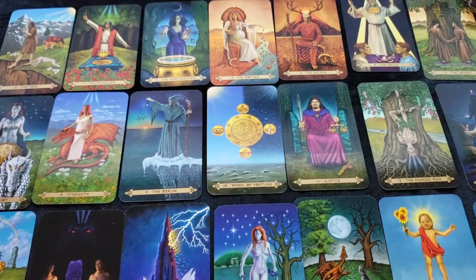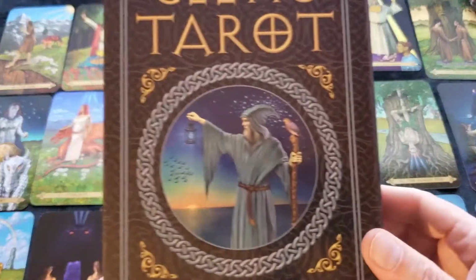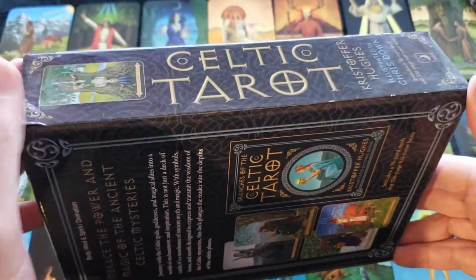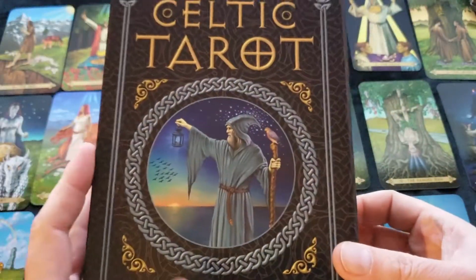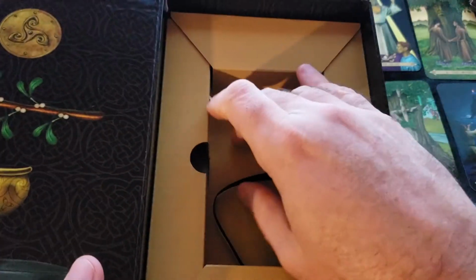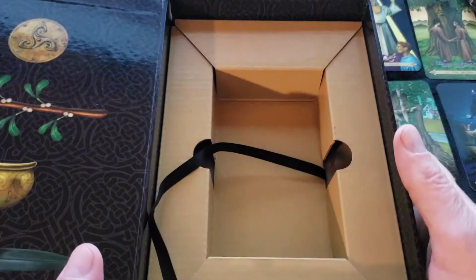Here's the box. I'll show you. It's a nice sturdy box. It does tend to wear a little bit if you carry it around with you. I've already been carrying this around a lot, doing readings and then studying it. You got a nice magnetic clasp there. And then you've got the pull tab inside for easy removal of the cards afterward. So it makes a great place to store them.